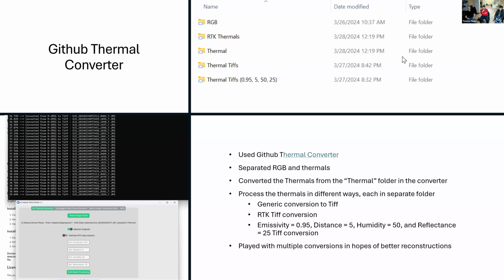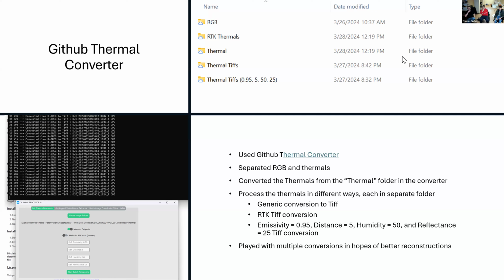And when you run PPK, which is like RTK, but post-processing kinematic instead of real-time kinematic, it wipes out the orientation of the camera from the metadata embedded in each image. So long story short, there's not always that much difference. The reconstruction is the same whether using RTK or not. It should reconstruct exactly the same. What will be different is that the positions of everything will be more accurate. So yeah. Okay.